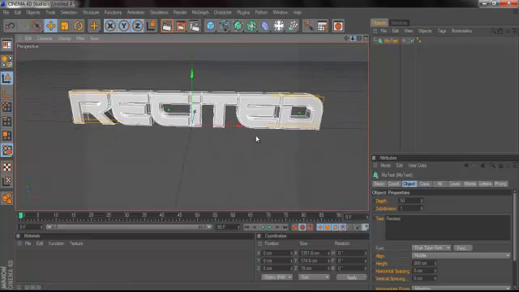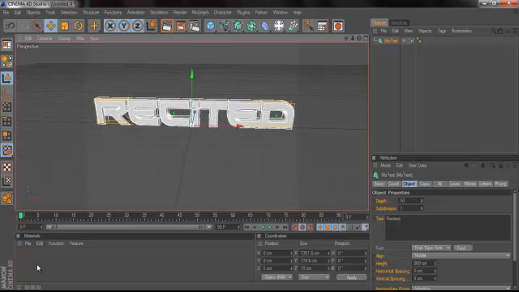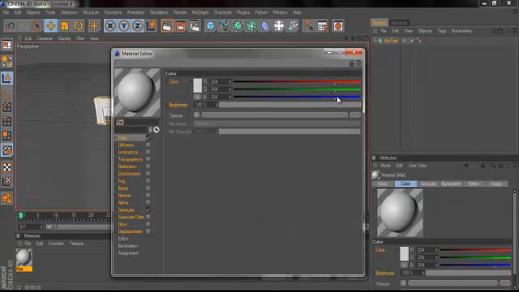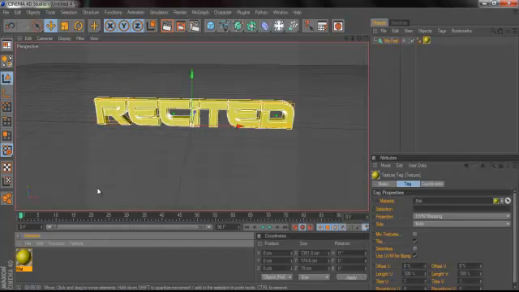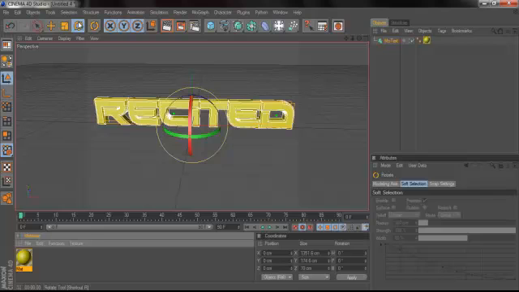And then you can see it. And then you're going to want to get whatever color you want. I'm just going to choose yellow. It's easier for the sake of the time. Now you're going to want to get the auto keyframing tool and the rotation tool.